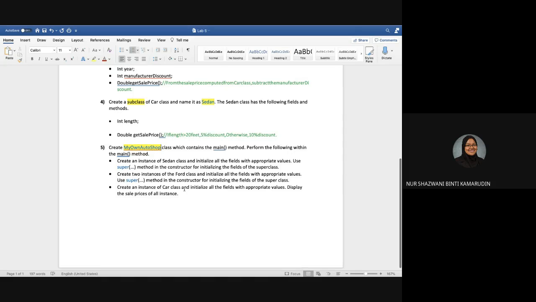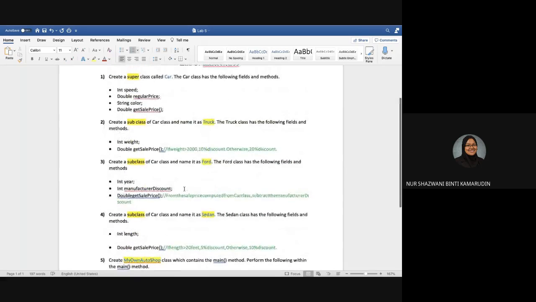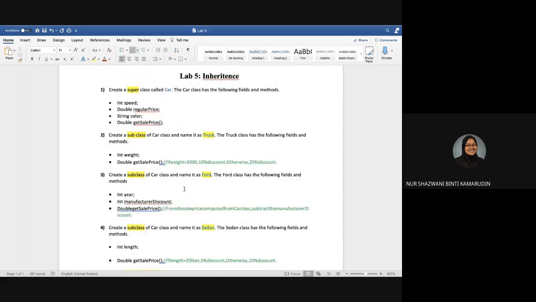So that is the assignment. That is the exercise for today. The objective of this exercise is for you to understand the concept of inheritance, the concept of parents class and child class from what we have learned in our lecture.